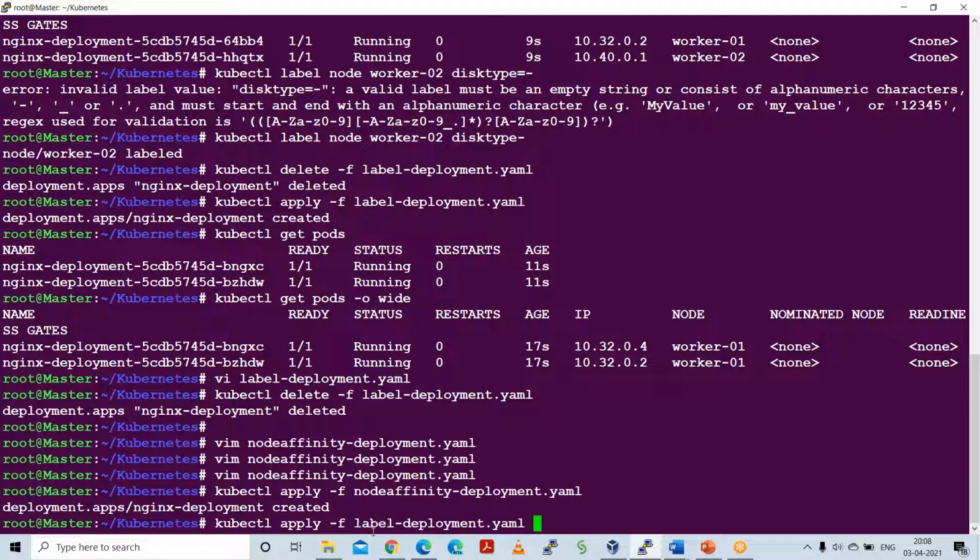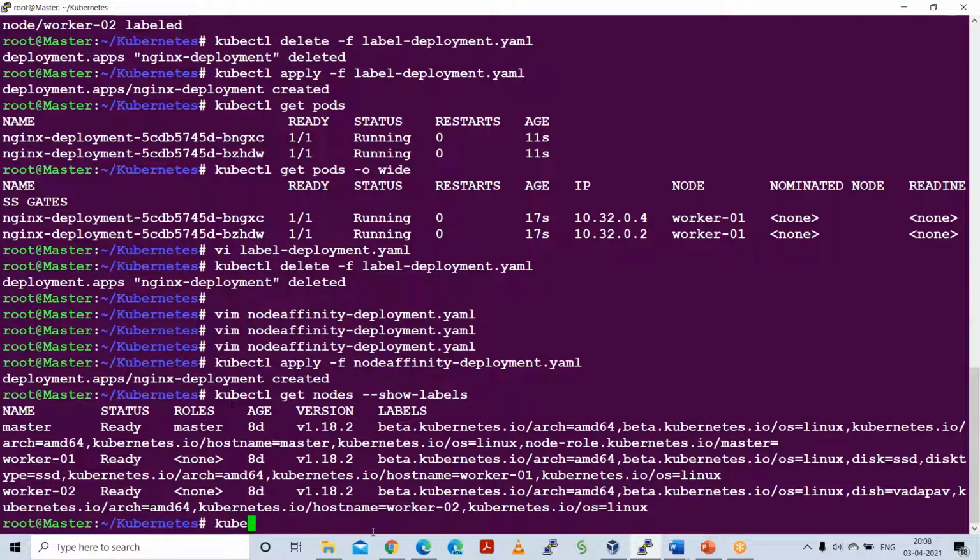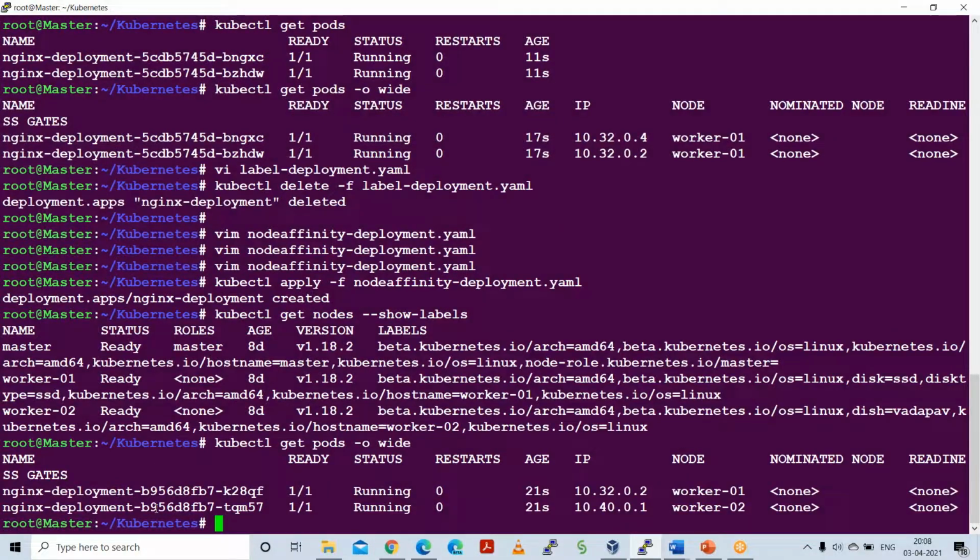I hope that as per the weightage, it should get deployed on worker one, because worker one has been labeled. kubectl get pods -o wide, and one has got deployed on worker one and one on worker two, right?